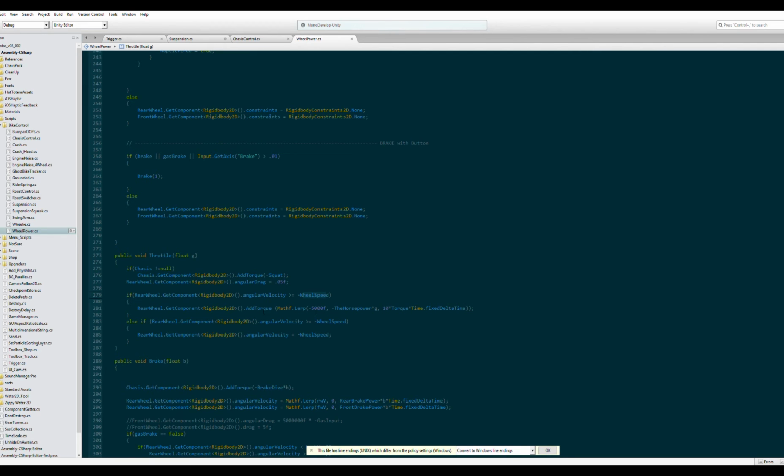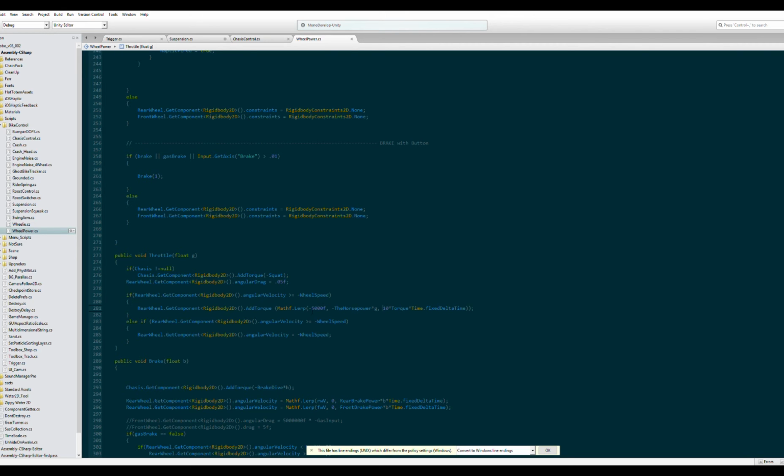And so I have this add torque statement. I get a lerp. It starts out right off the bat with a value of 5,000, and then it works its way towards the horsepower times G, which G is the float that we're passing in here. So that's when you're using the joystick, or in the other one where I just set it to 1. So it's times 1, meaning that full number. And then 10 times the torque. I put in this 10 purely so I didn't have to write a number that's 10 times as big in the inspector. That's really the only reason for it. And then times Time.fixedDeltaTime.